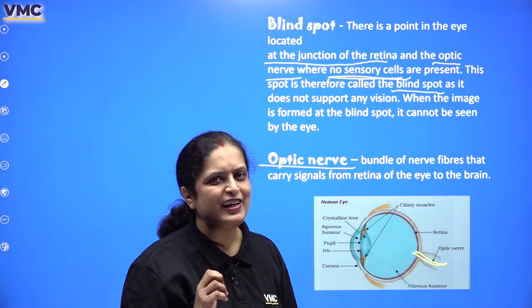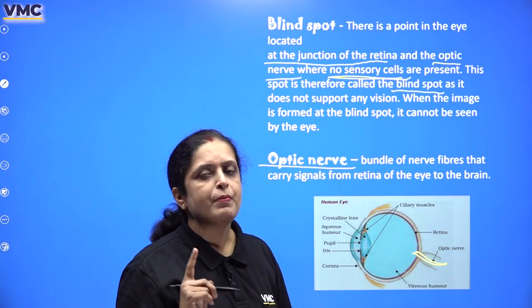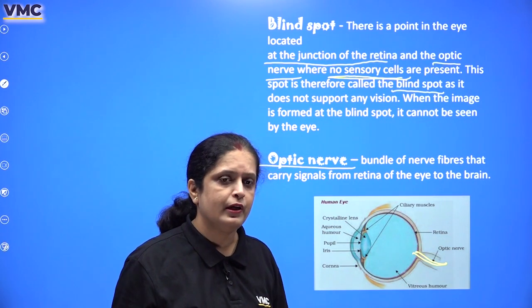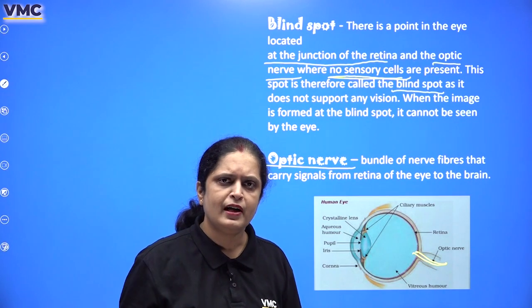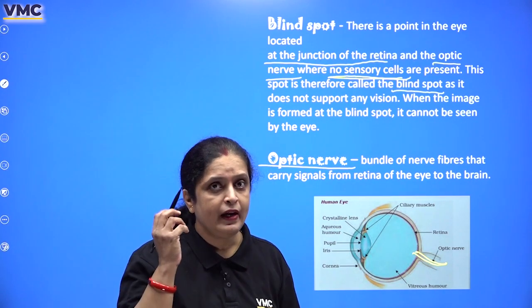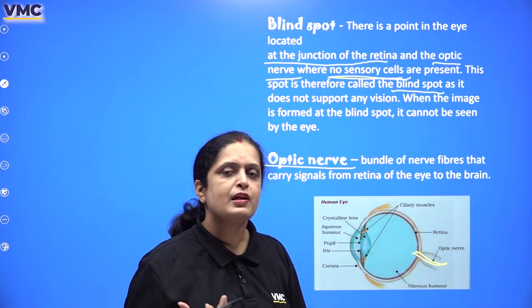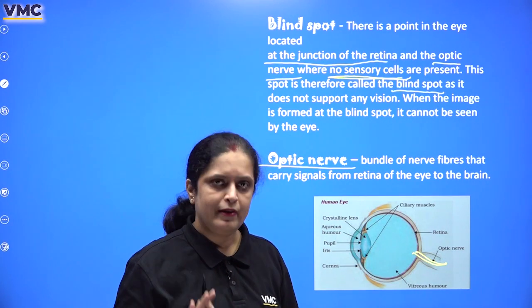And most importantly, I told you that a real image is formed on the retina. A real image is always inverted. So, do people appear upside down to us? Not at all. The brain corrects it for us, right? So with the help of the brain, we are always able to see things upright.